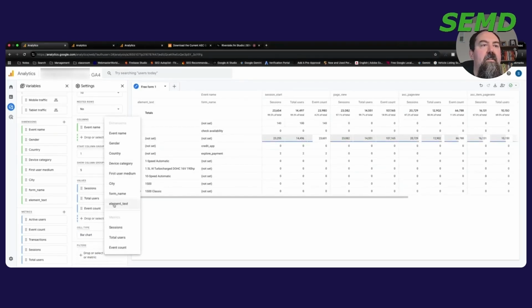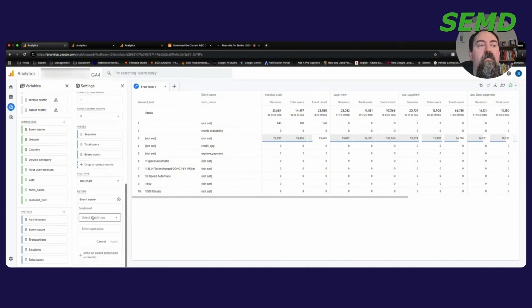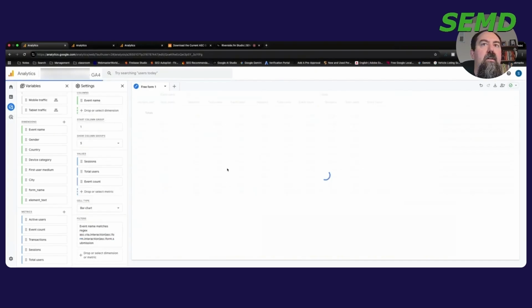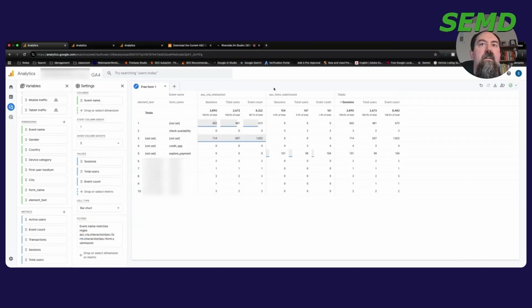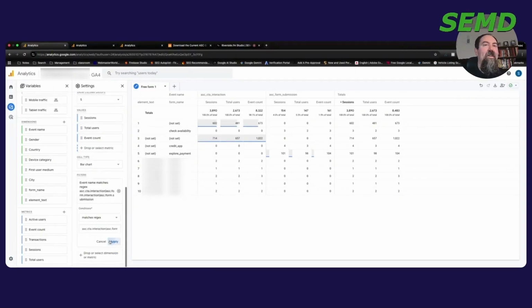And finally, a filter. It's going to go based off of event name, because we only want 4 events. And we're going back to regex. So first one's ASC CTA interaction. So it's going to be anytime somebody interacts with the CTA. And I'm using regex, so I get to use periods instead of underscores. ASC form interaction. ASC form submission. This is going to give us our short funnel here of people clicking on CTAs. Form engagement, not interaction. So ASC form engagement.